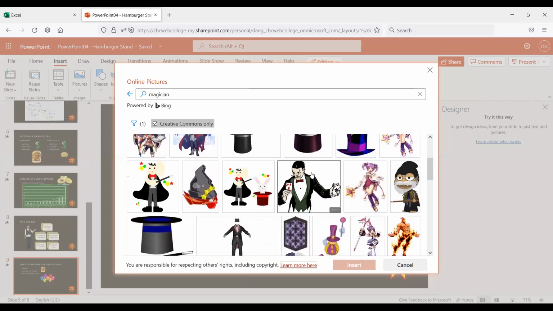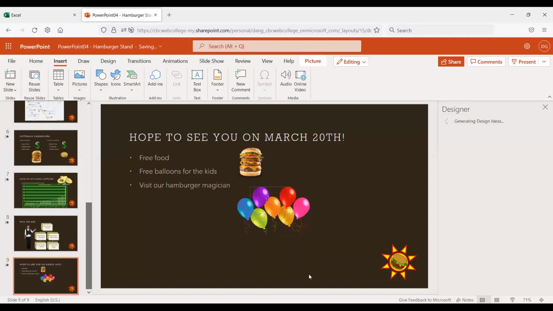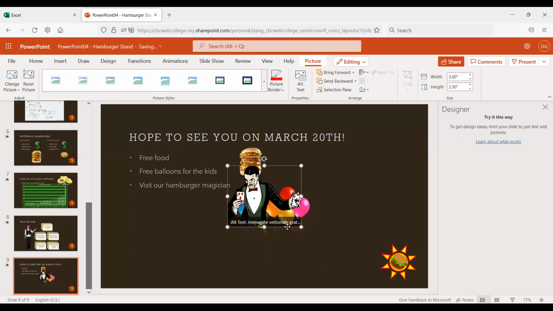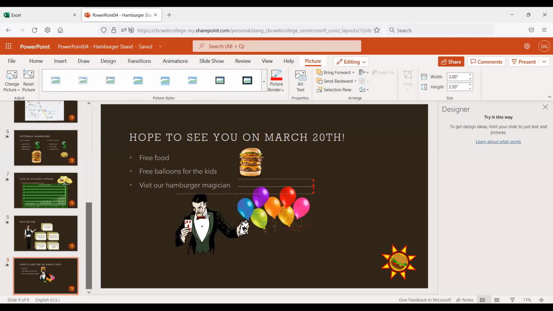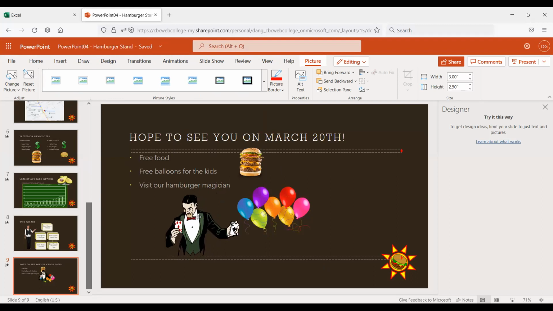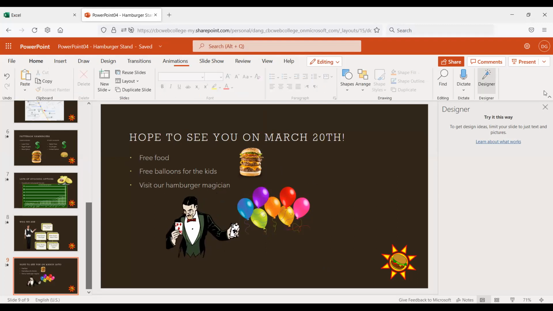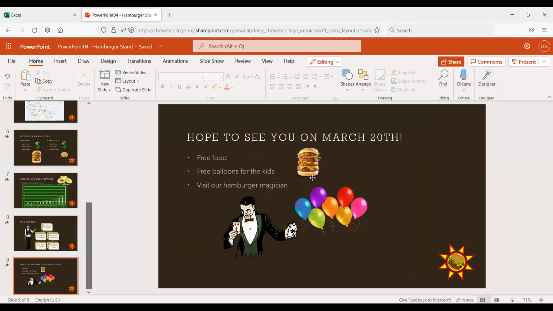And here I have a magician, but he's got cards. So I'm going to insert the magician. But he's supposed to be a hamburger magician, right? So that's okay. I can fix this clip art by using overlapping and grouping.